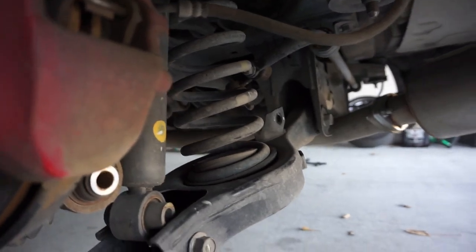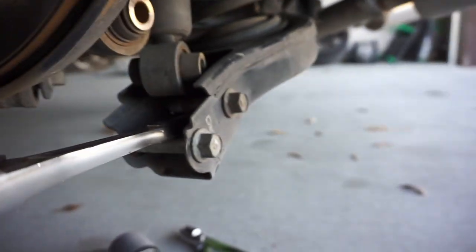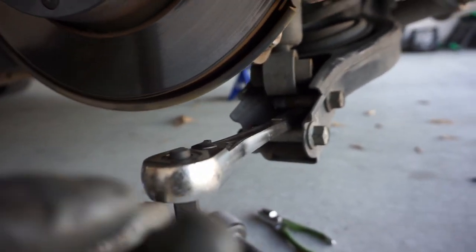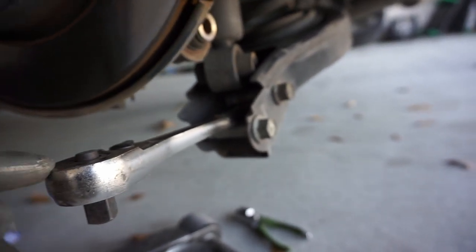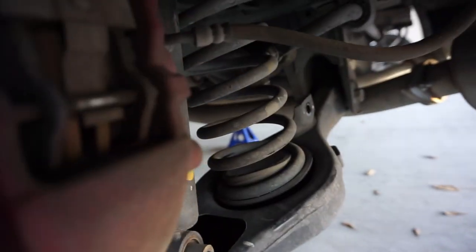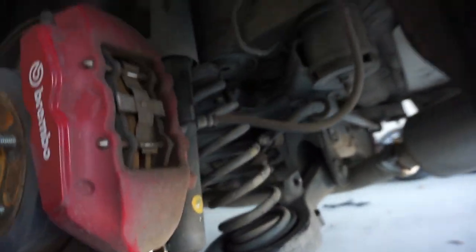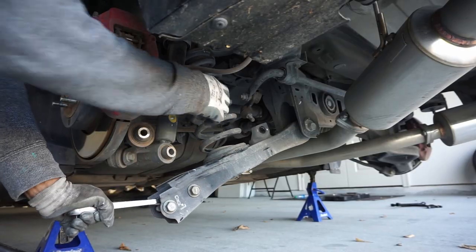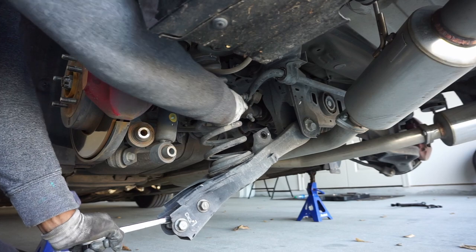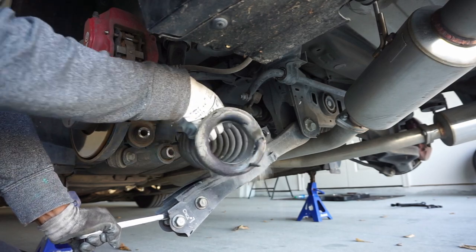Once you get those three bolts out, what I did was put both bolts back in through nothing but the other side, then get yourself a pry bar of some sort. I'm just using my half-inch drive socket wrench and I'm just going to pry it down like so, put it in between the two and pry it down, and the spring should want to come out. See, it's coming out right there. That's the spring — it's pretty much out. I just need to finagle this thing out of here. Let me put the camera down, and this side is almost done.